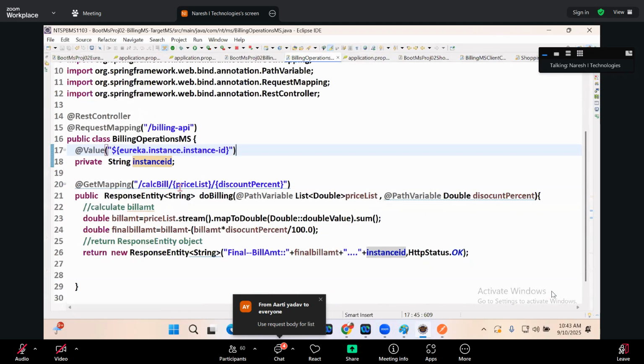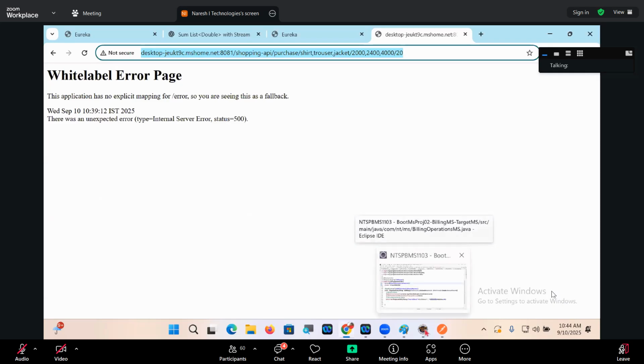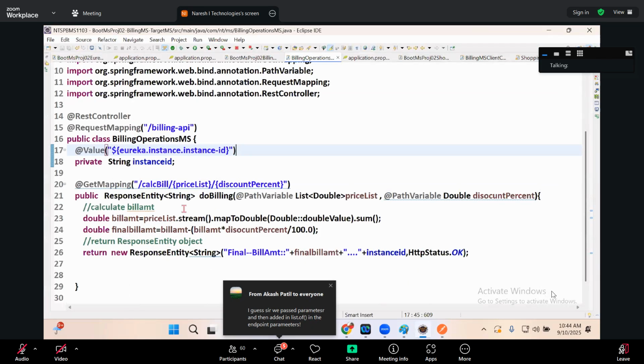One minute. Yeah. Calc bill, billing API slash calc bill, price list and what? Discount percentage. Okay. In the URL also, which one?